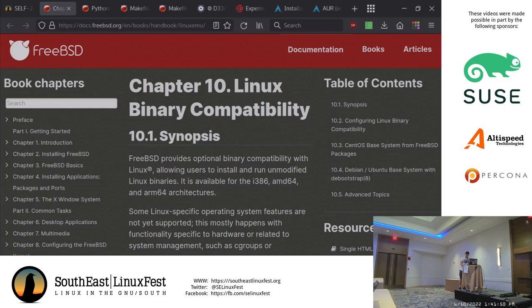Welcome to running your favorite Linux distribution on the FreeBSD Linuxulator. My name's Charlie. I'm a FreeBSD committer, out of the many hats that I wear. FreeBSD obviously is not Linux, but it's a Unix-like operating system descended from the Berkeley Software Distribution of Research Unix. After many iterations, we have the Linux binary compatibility stack, whatever you want to call it. Within FreeBSD, we like to call it the Linuxulator. I'm not going to explain why, or should I?